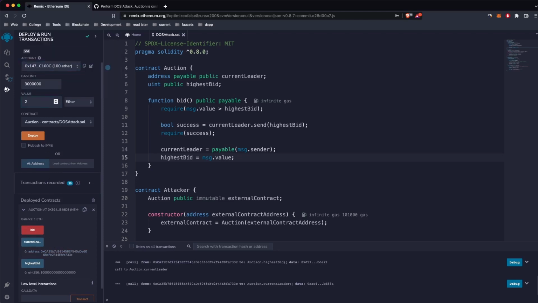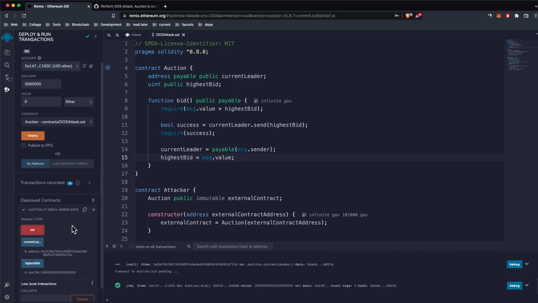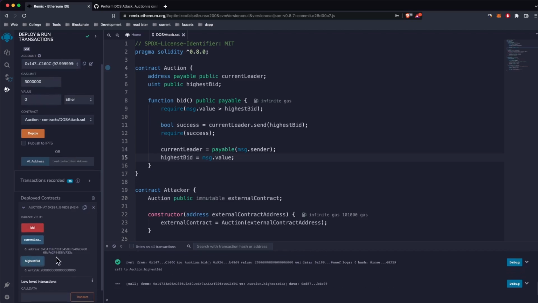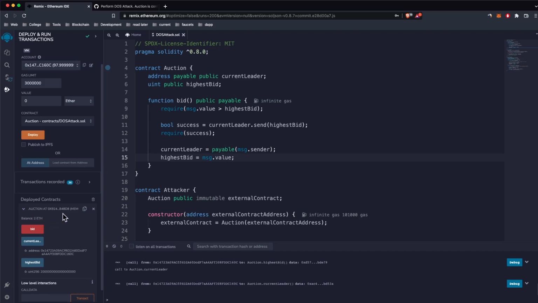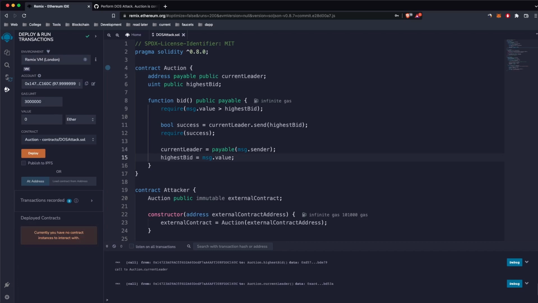If someone else comes in that wants to deposit 2 Ether, he'll send the money, he'll call this bid function. Now we'll refund the other person 1 Ether, basically the amount they've sent. The highest bid will be 2 Ether, and it will change to my address. And in the contract balance, we'll have 2 Ether. So on the surface, everything looks fine.